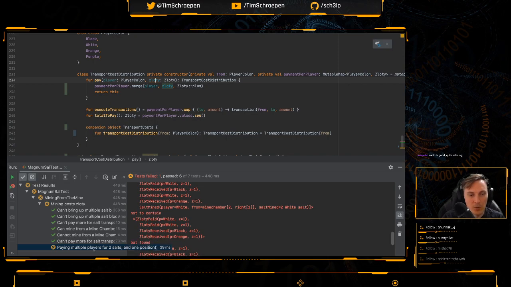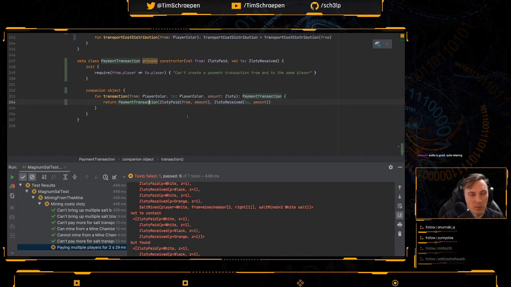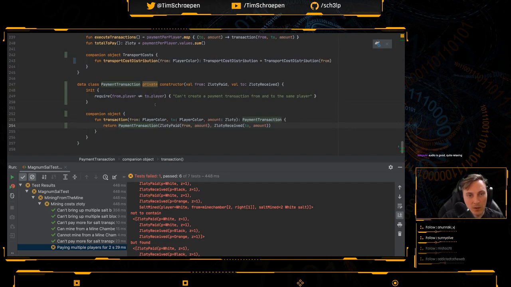Okay, but it shouldn't pass this. And if you execute transactions, then per player that you want to pay, we are going to create transactions, and one transaction will mean 1 zloty paid and another zloty received, so you can't possibly make the mistake of having an imbalanced account, in fact. So that means we don't really need to do that.